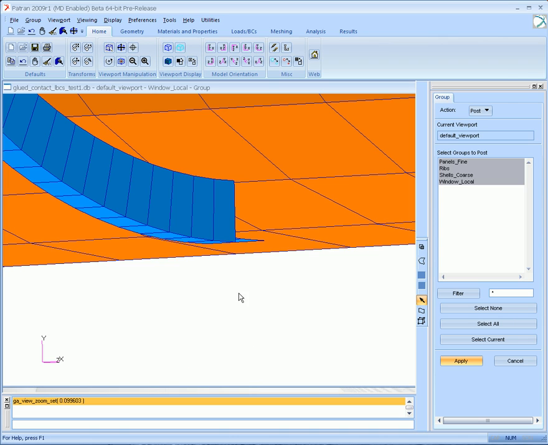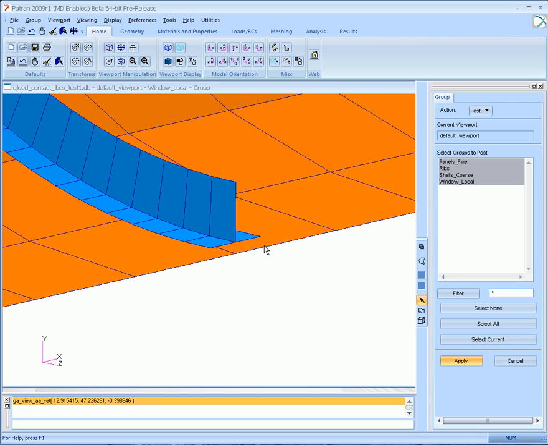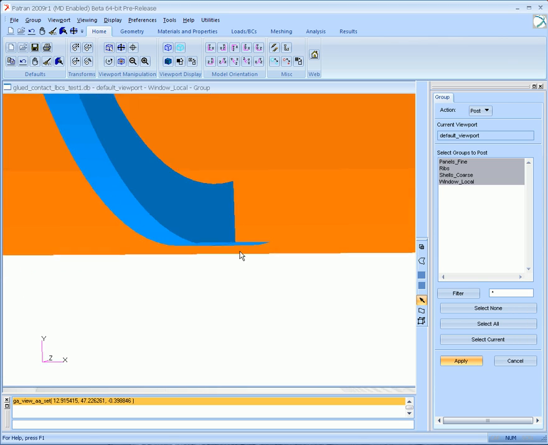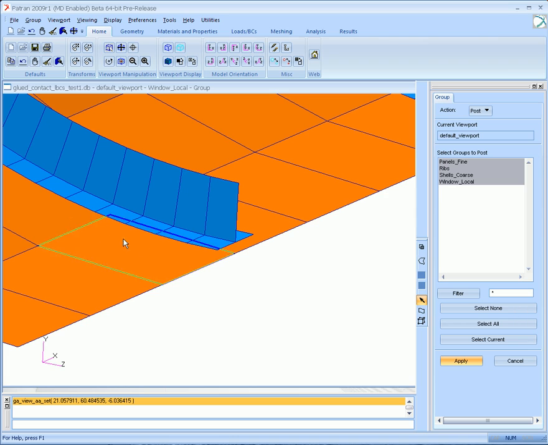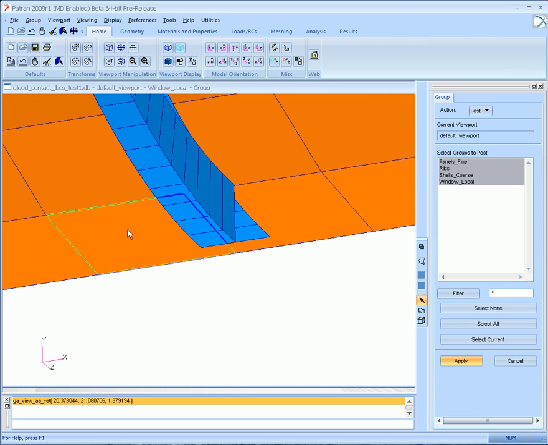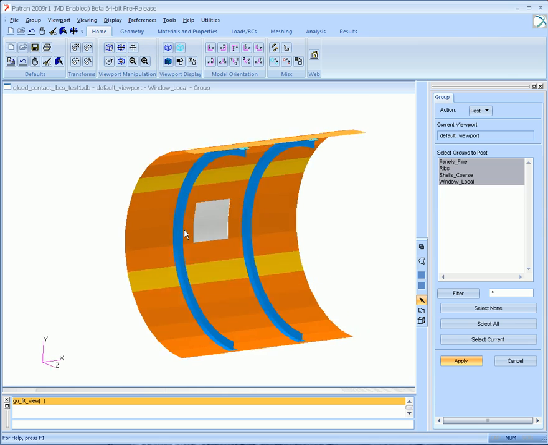And we have another type of contact, which is face-to-face glue contact. In this case, we're actually standing right at the half thickness of both shells. So physically, if we would expand these and make them true 3D parts, they would be sitting on top of each other just at the tolerance. We have to be careful about the curvature here. This one is flat along the curvature. This one has more discretized refinement. So we have to play with the tolerance here for the detection to occur properly. And we'll show how to do that as well.